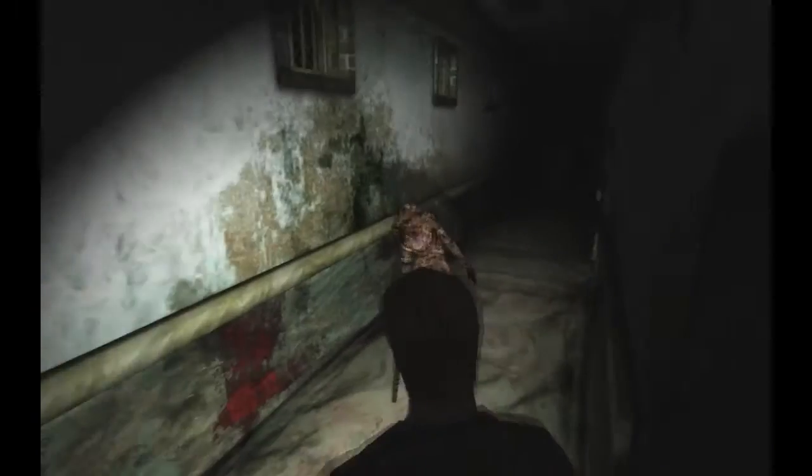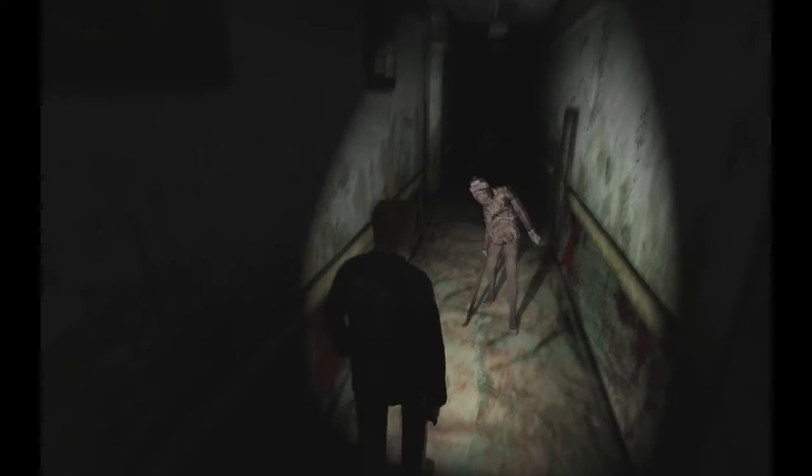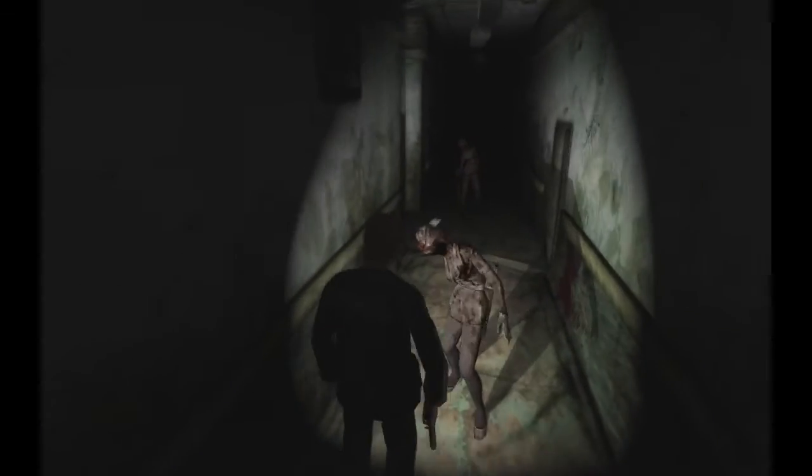So that's a hint. That along with the basement key. We need to head to the basement. Excuse me. I'm gonna see if I can juke this nurse. It's gonna be hard. I couldn't do it.